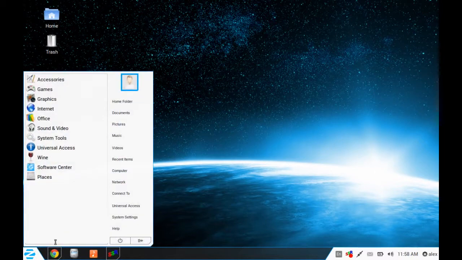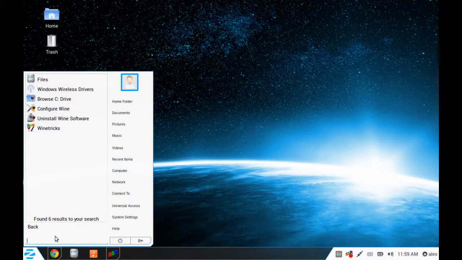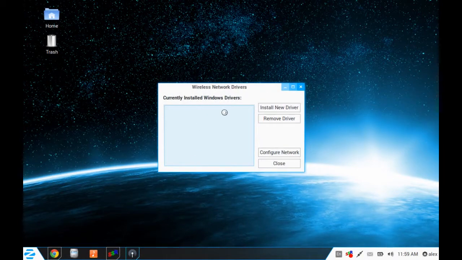Something cool that Zorin comes with is a Windows wireless driver. Not actually a driver, but an application that allows you to install Windows drivers and use those for wireless cards.